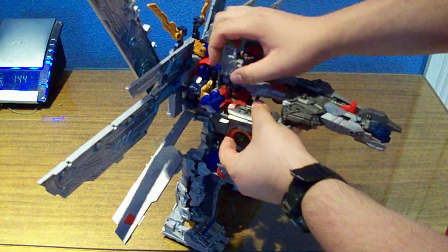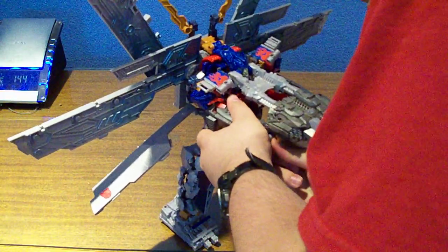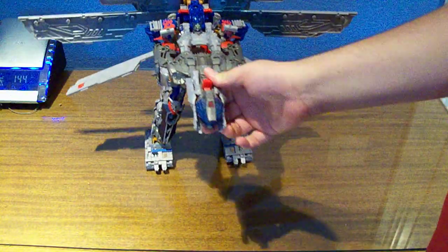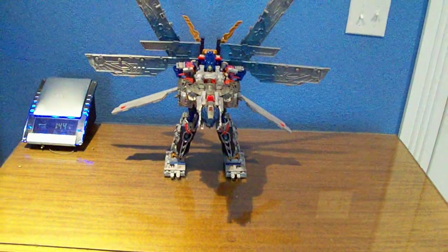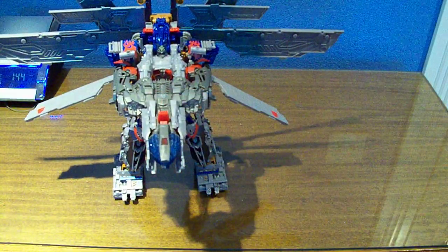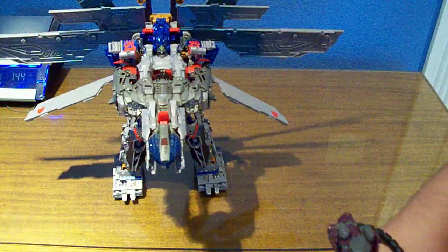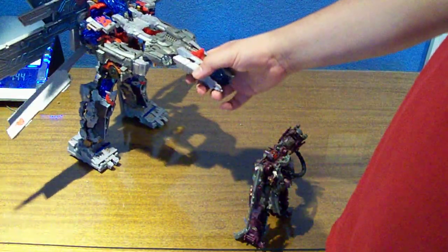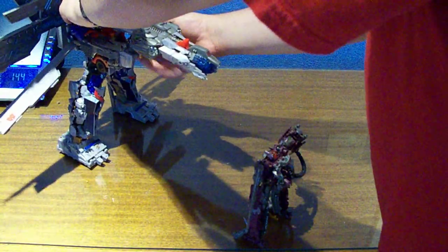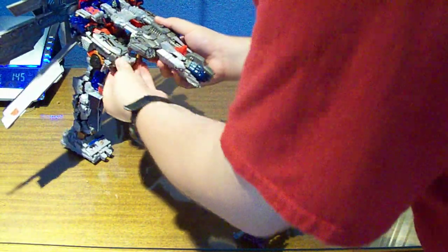There we go. Okay, now his arm's not staying in place. Okay, there we go. Forget it. And now he has the BFG ready to shoot Megatron's face off. Bring this guy forward a little bit. And you can have him shoot somebody. Like, not with a missile or anything, because he doesn't have any actual missile, but let's say he wants to shoot Shockwave. Let's see if I can lower this a little more. Not really. Yeah, it pretty much just shoots straight out. This arm is annoying.